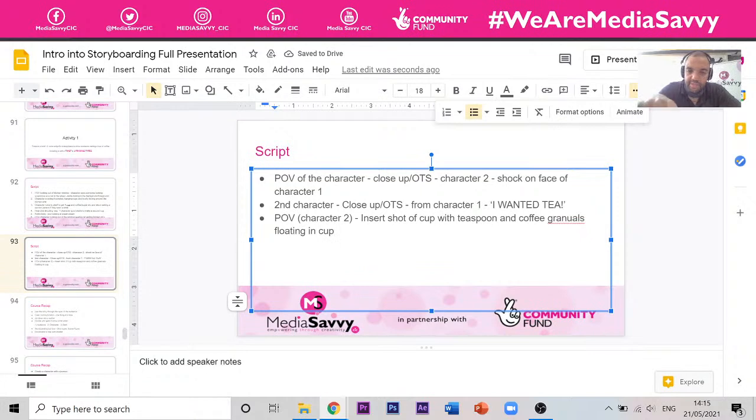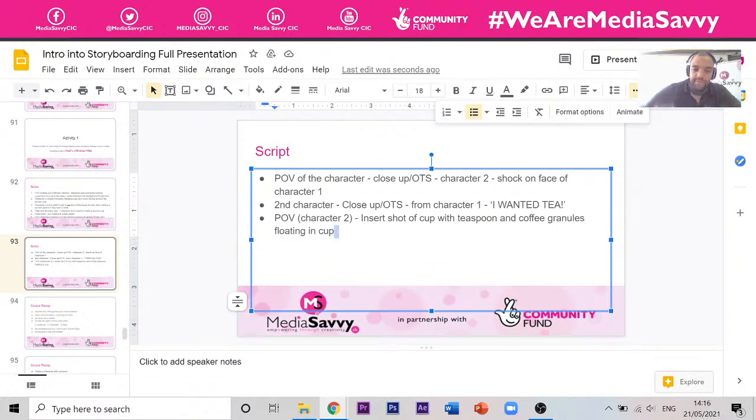We've got the shot on character 1's face once they've realised that they've made the wrong cup of tea for the person. We've got character 2 who's dramatically making a big scene out of getting the wrong drink. We've got the point of view from character 2 of them looking, the point of view of character 2 who got the wrong drink, looking into the cup.